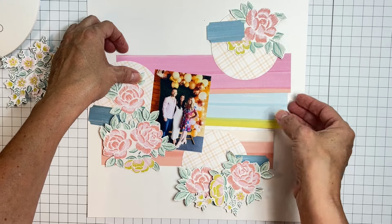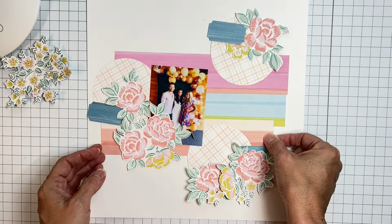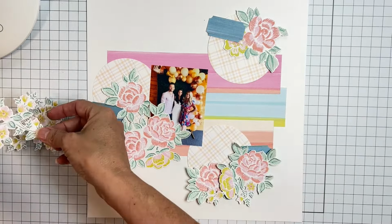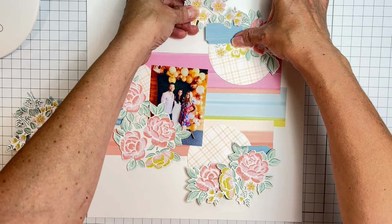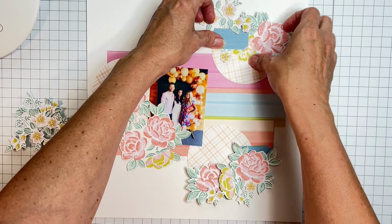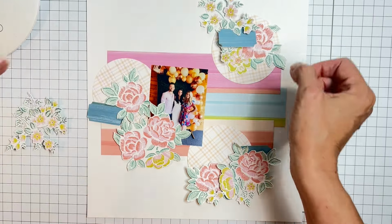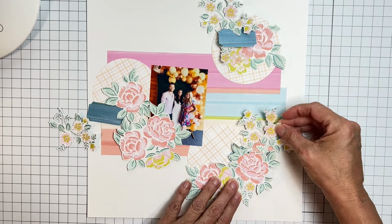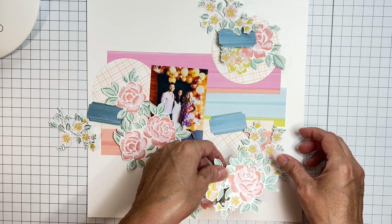I have got to get that photo matted. I haven't done that yet. I just get excited. I want these kind of off kilter. And then let's come in with something just a little bit lacier, and we can go ahead and have that ticket kind of tucked in there. That makes it more fun. I think these are pretty much the same. So same thing. We can layer up our florals.